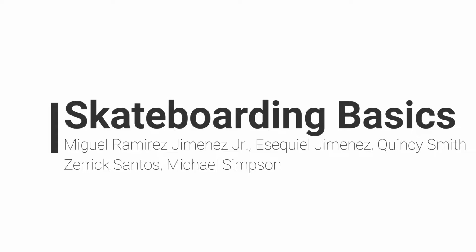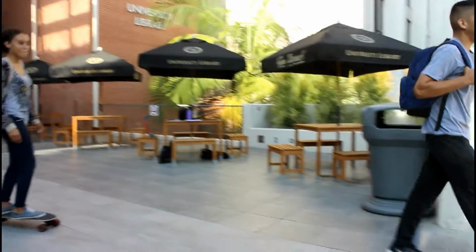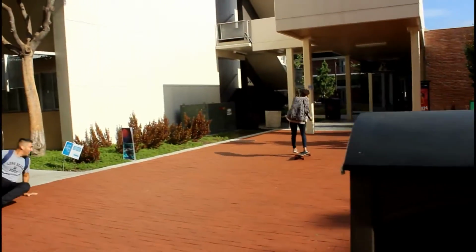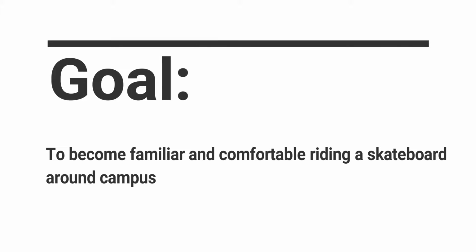Sometimes it takes a long time to get to your class, especially on a big campus like CSULB. You see a student cruise right past you on a board, and you suddenly realize the solution to your tardiness. This is an instructional video for those who want to learn step by step how to board. The goal of the video is to learn how to be familiar and comfortable riding a board through a crowded campus in order to cut down your travel time.